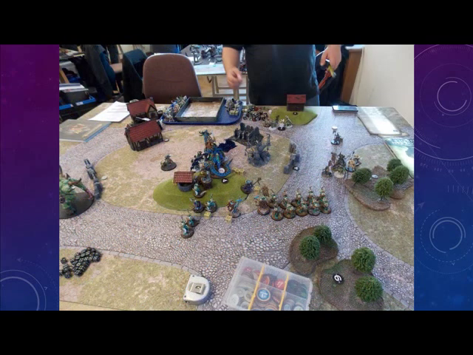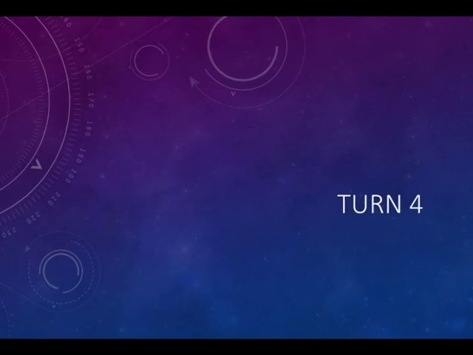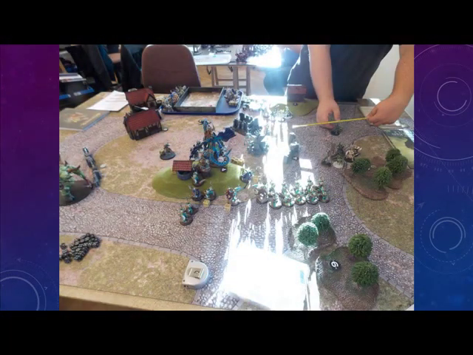And this was, as I said, the end of turn 3, and we go to turn 4. So here we are at turn 4. Sorry here because the light started shining from the window and was difficult to make pictures. But as you can see, my opponent is moving. So this means that turn 4 goes to my opponent. So he won the initiative this time.